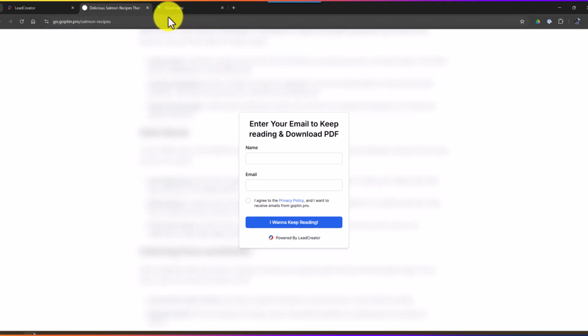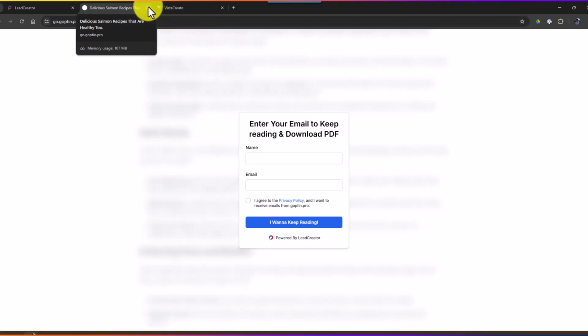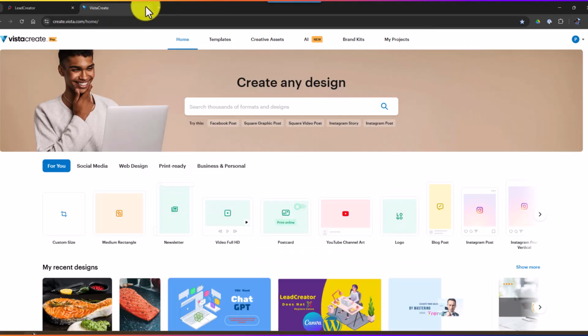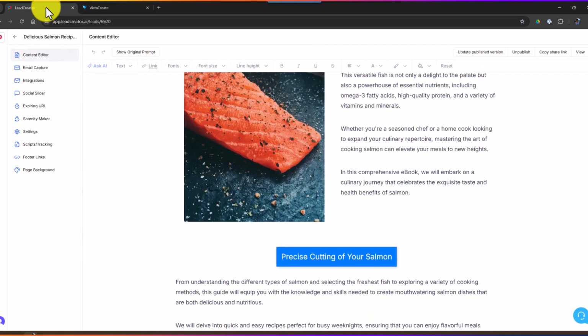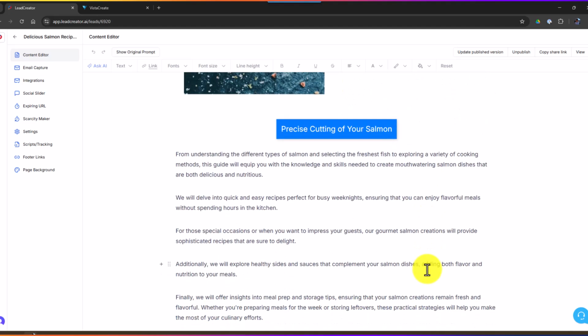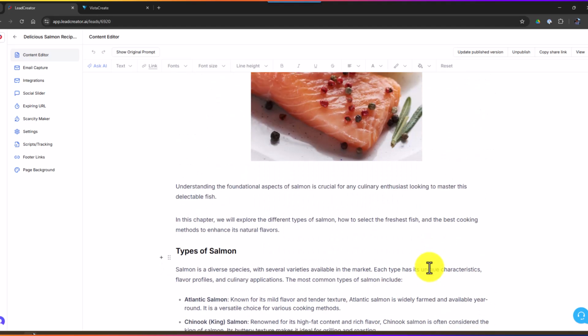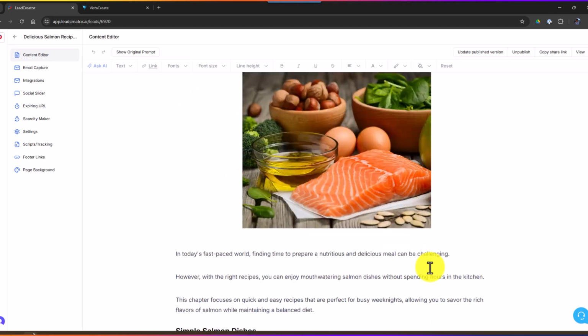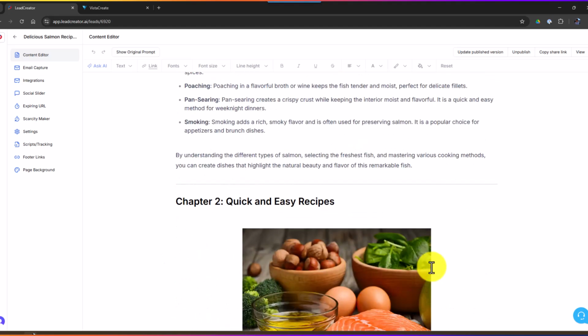So a more effective use of that button would be to have the affiliate link after the opt-in, so further down the page.